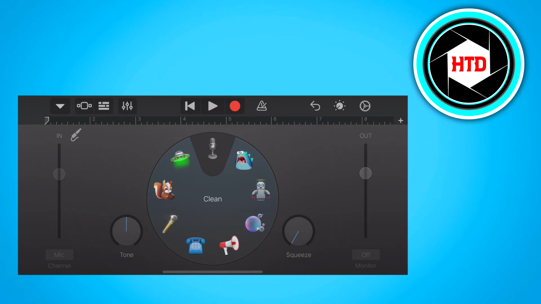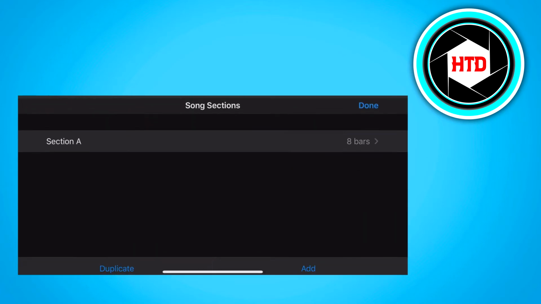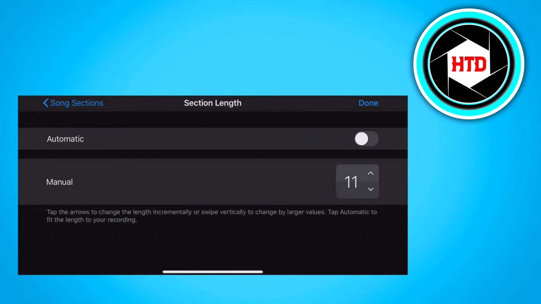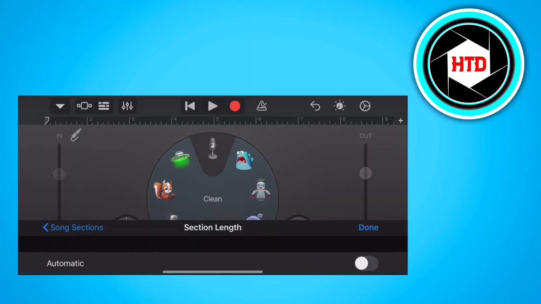Then deselect that. And we want to click on the plus icon once again at the top right corner, just like this small icon right there. And we want to click on section A. Make sure this is at 30 seconds, just like this. Click on done.